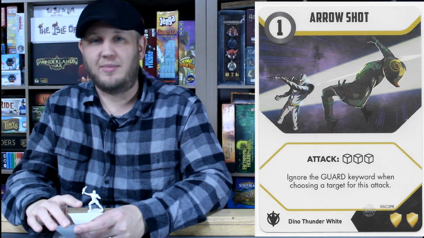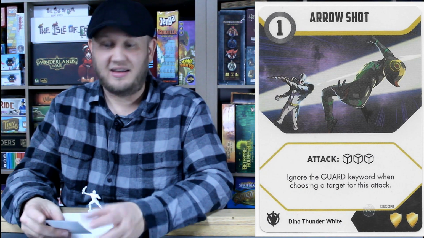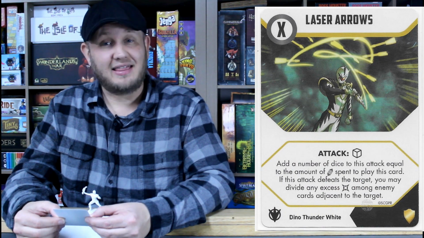And then Trent has the ability to do that because he makes his little arrows in the air, fires it off, and is able to get around anything protecting other enemies. Speaking of arrows, here you go, your X attack, laser arrows.